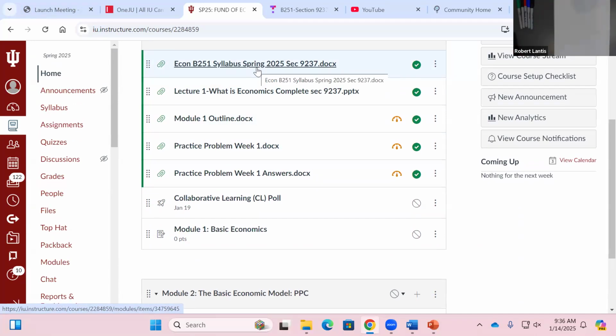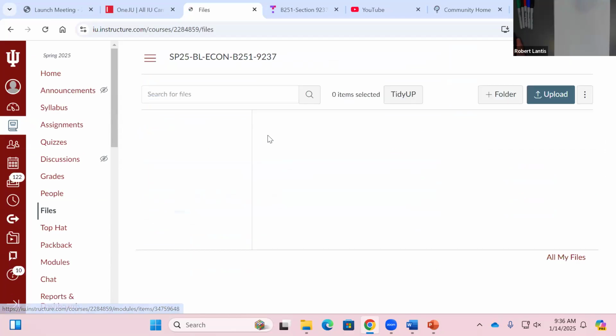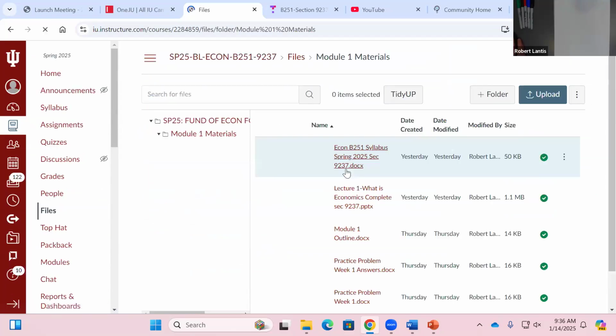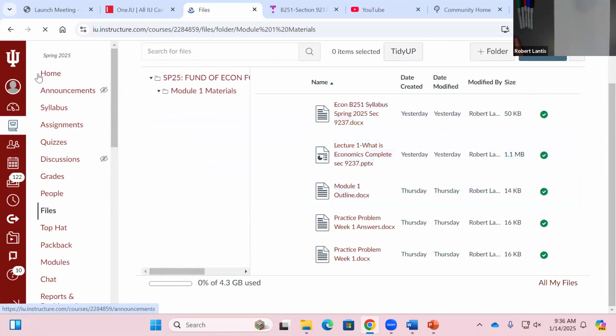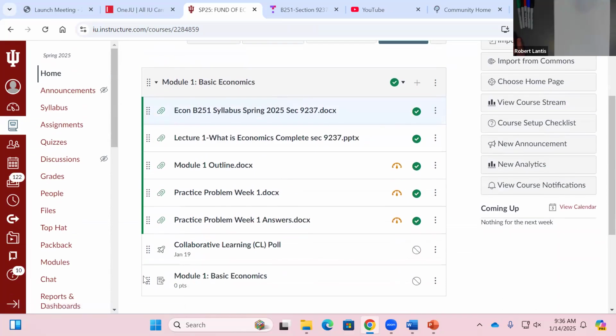It would likely be a very good idea to at least quickly go through it to pick up anything that I might have left off, or just to read it in more detail. I've also got some additional files up here that I'll mention as I go through stuff. And then all of these files can be found under this Files tab as well. I just pinned them to this homepage so that they're a little bit easier to find. Okay. And I'll mention some of the other things that are down here as we progress through class. Okay.